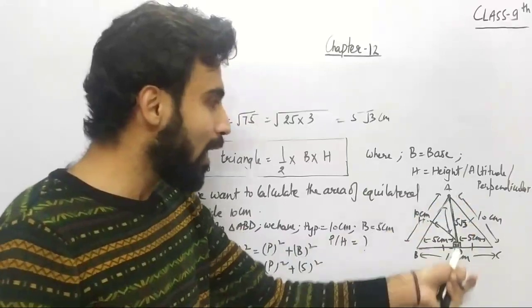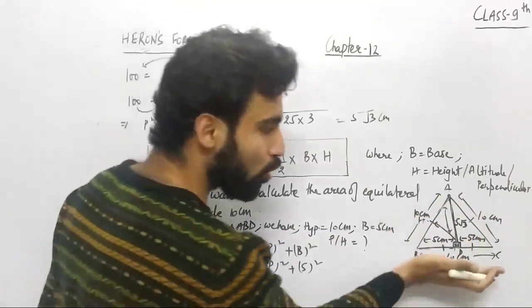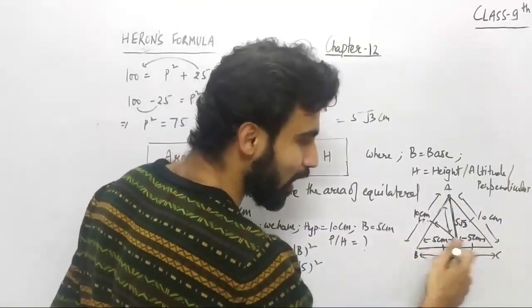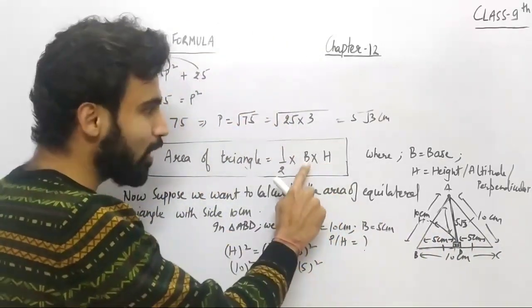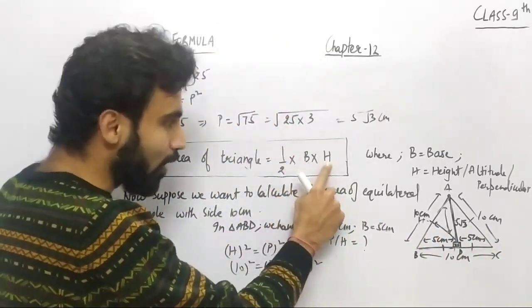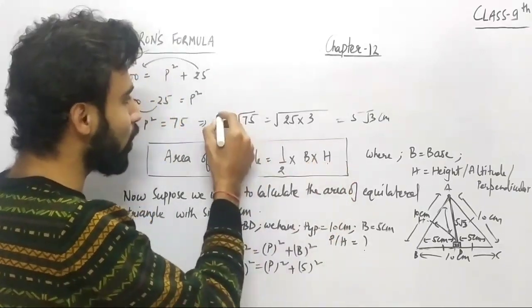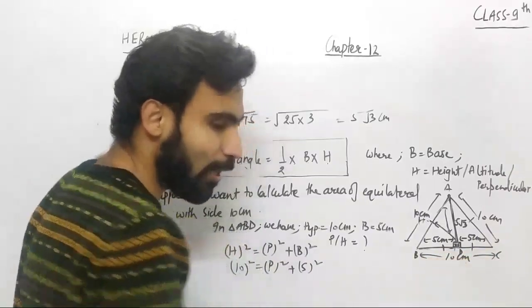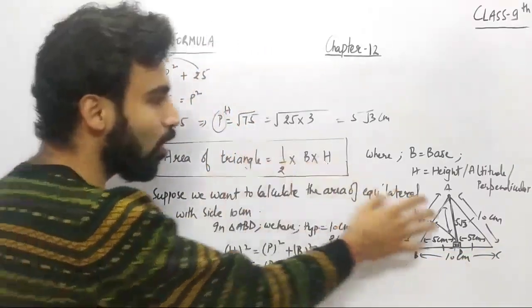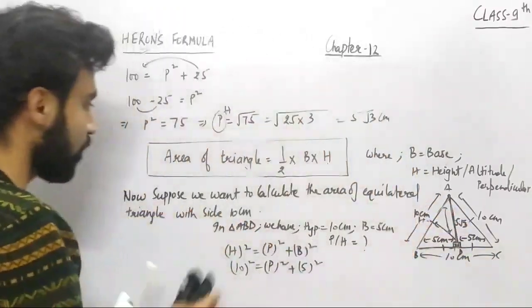अब मुझे यहाँ पे height पता है इस triangle की. Also we know the base here which is 10 centimeter. So now we can apply on this formula here, right? That means half into base into height. So आप देख सकते हैं height यहाँ पे मैंने find out कर ली, the perpendicular. So base already we know that is 10 centimeter. So let us calculate the area of this equilateral triangle, right?